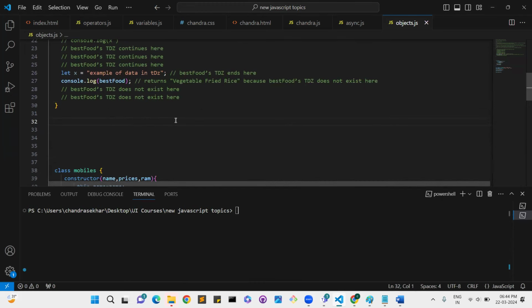So these are the inheritances in JavaScript. I have covered almost all the topics in JavaScript. I will give a brief overview of each and every topic right now, so you will understand everything I covered. If you want any topic, please let me know, and we'll discuss all the topics now.